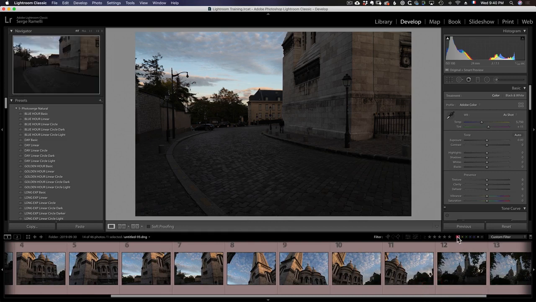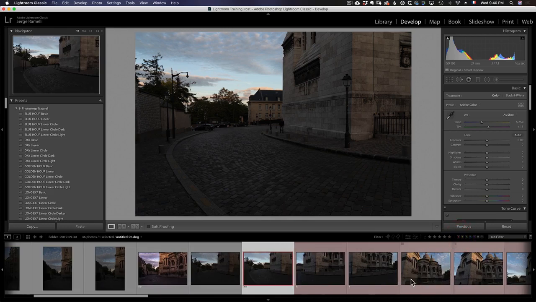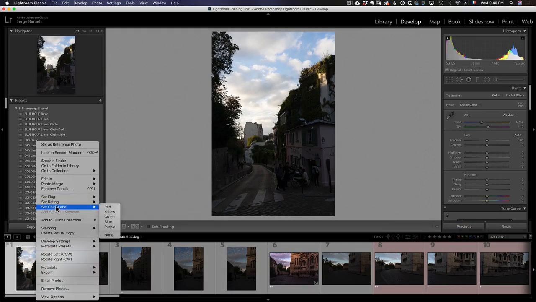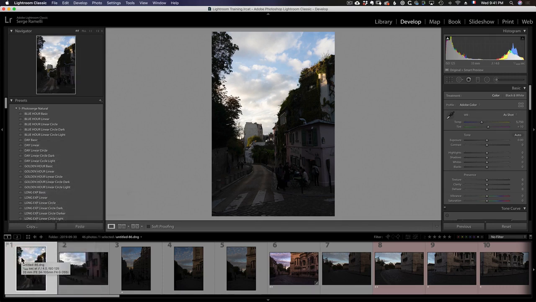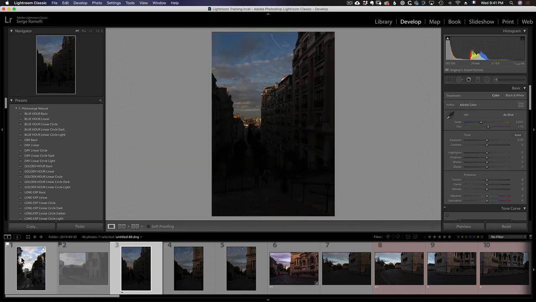The other method of finding and sorting your photos, which I never use, is the pick method. Some people love that. I'm just going to take the red out. So you go through the photos, you can right click, and you have different choices. You have flagged, unflagged. By default, all the photos are unflagged. P is a shortcut for flag. So P, this one is picked. This one is X for reject. This one, I basically don't do anything with it.